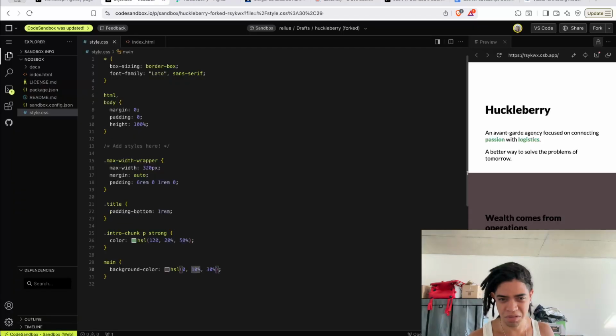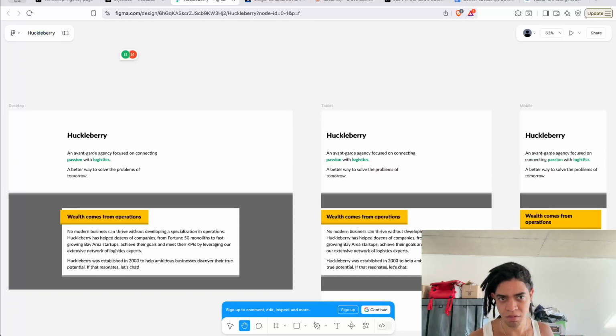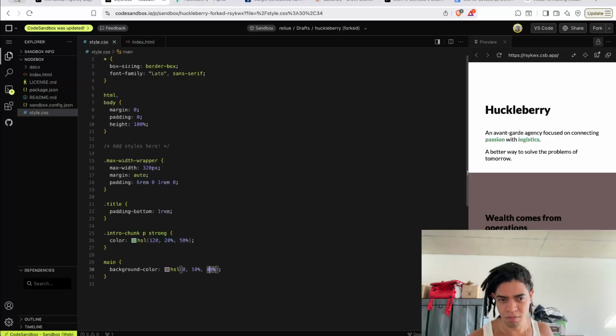Yeah, something like that. A little bit of lightening might be, no, it's less, but not that much. So something like that. Okay.